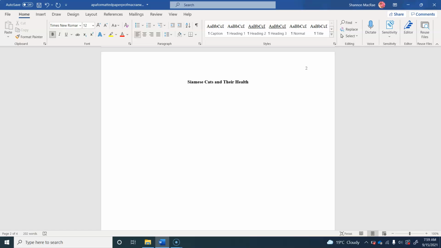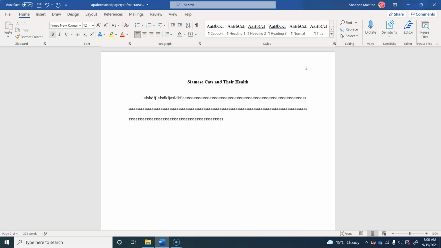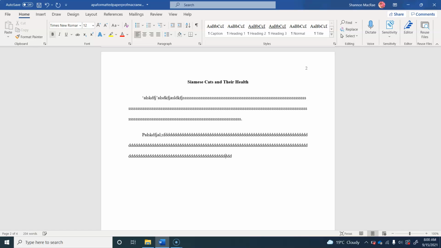I'm going to tab, and I'm going to start writing. Whoops, I need to switch to non-bold. I'm going to start actually writing my paper, writing my assignment now. Okay, so it's automatically set up. It's going to do the double spacing for you, just as you see here on the screen. I'm going to finish a paragraph, hit enter to start a new paragraph, tab over to say I'm starting a new paragraph, and continue on. Okay, so very, very simple to modify. All you need to really worry about is doing those indentations as you're starting up each paragraph.